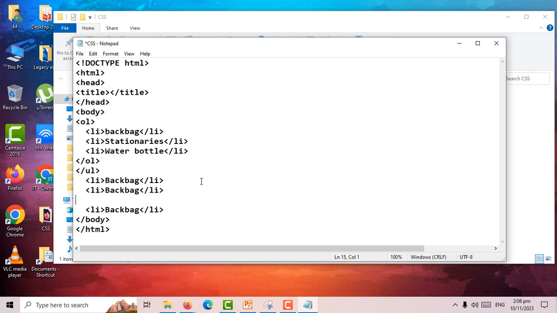You can delete the empty spaces, or you can leave them, it's up to you, and then we will change the items inside instead of repeatedly writing LI. Now this time it's stationaries, and the last item is water bottle. Okay, there's something that's bothering me. I didn't write the B capital over there.